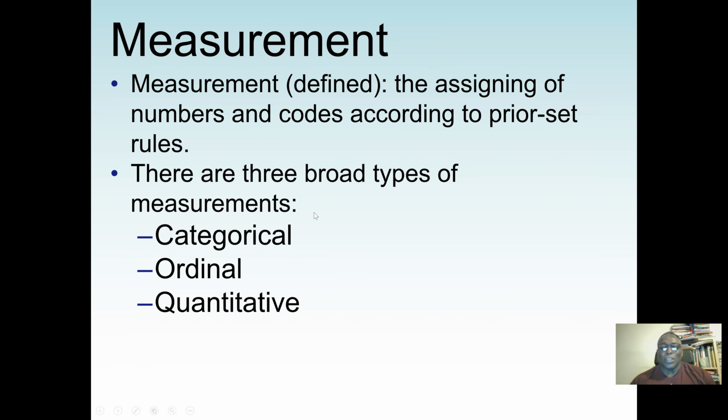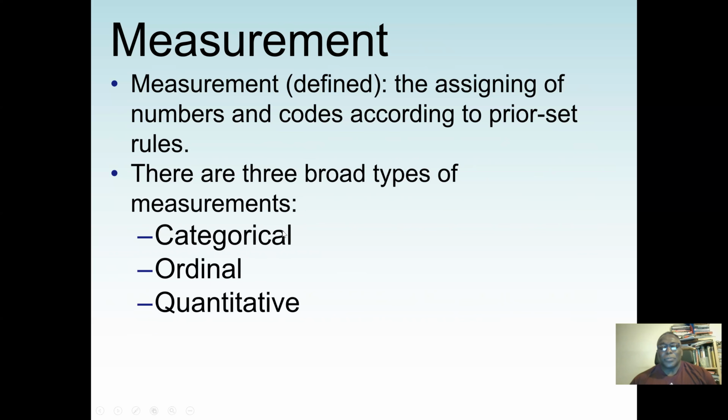Instead of quantitative, we have interval and ratio. Both interval and ratio are values, but in interval, 0 means something, such as temperature. When we say a temperature is 0, it means it's cold. But in ratio, 0 means nothing. So for example, the balance in my bank account is 0, or my height is 0. It means I don't even exist.